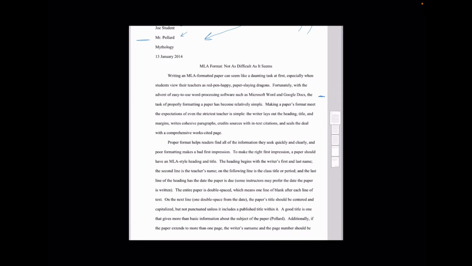Next is your teacher's name. And I'm not going to be too picky about how you write that down, okay? If you want to put Professor Wheeler, if you want to put Mr. Wheeler, if you just want to put Wheeler, I honestly don't care. As long as you've got your teacher's name there, you're good. You took care of it. That's the second level there. The third level is the name of the class. And believe it or not, I've had students get this wrong. Our class is English 1A, okay?